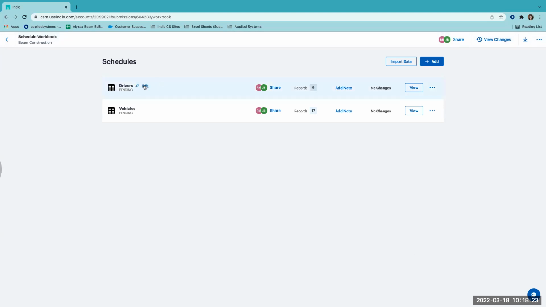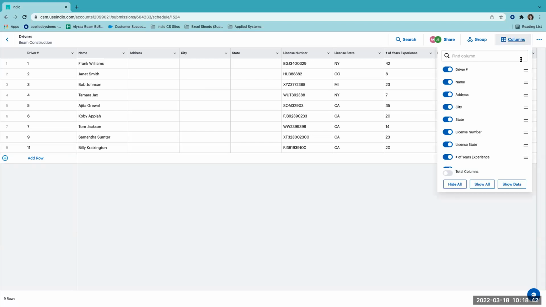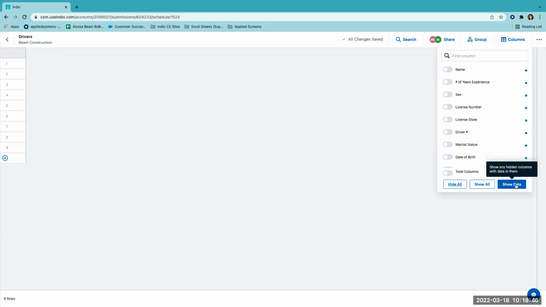When I go into a specific workbook, you'll notice a few different things. Not every single column contains data that is being pulled through at this time. So the first thing that you're going to want to do is come to the column section in the top right-hand corner and select Hide All, Show Data.